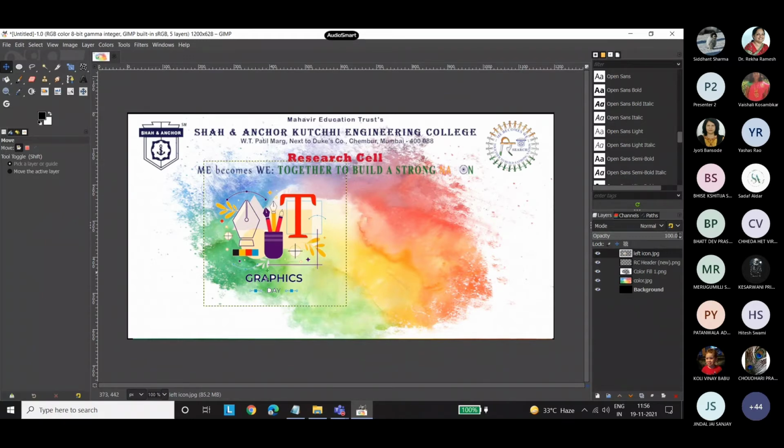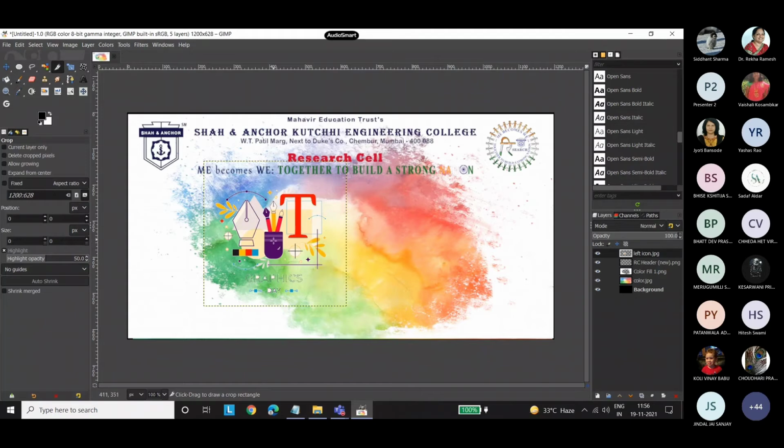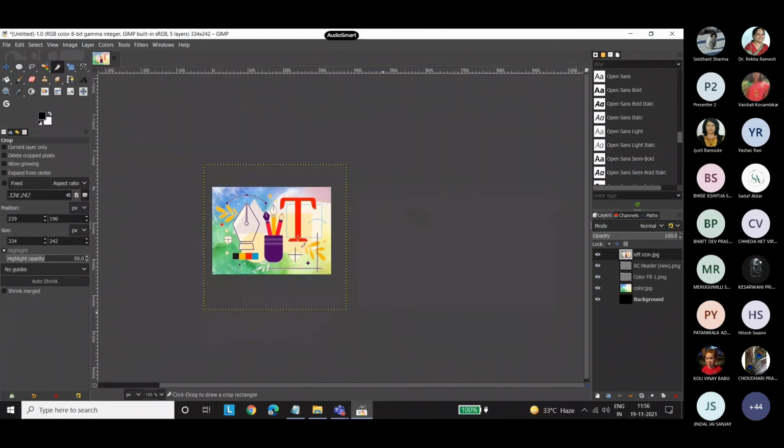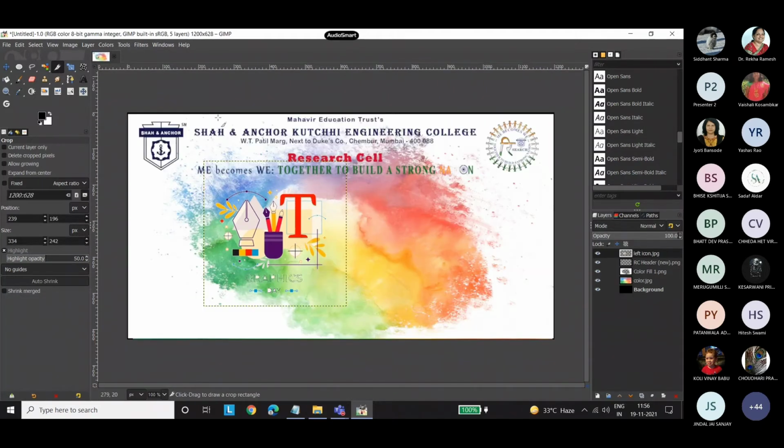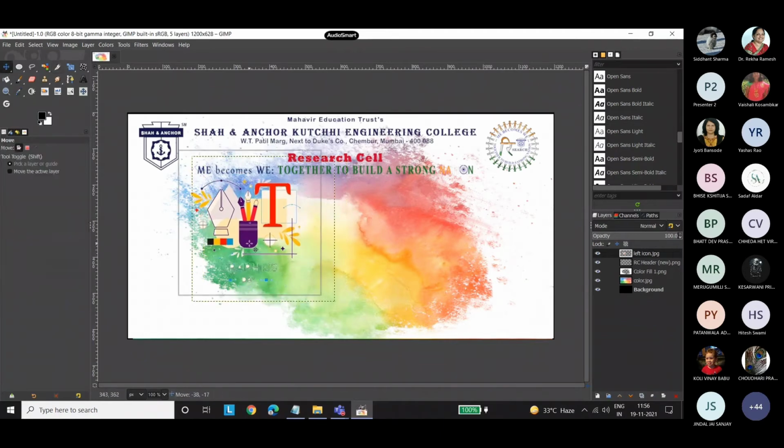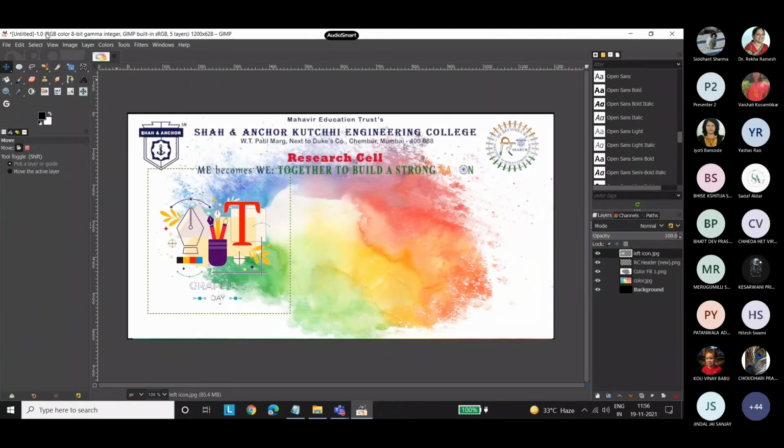Again, I don't want this part of it. So I can go to fuzzy select and select this, or I can do fuzzy select by color, which will basically choose the whole color, and I go to delete. But again, I don't want this. So another tool we have here is crop. For crop, I can just crop out this much of my image, and I can enter it. Okay, sorry. But okay, we'll just remove this aspect of it.